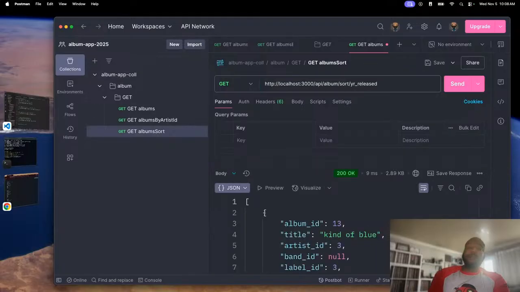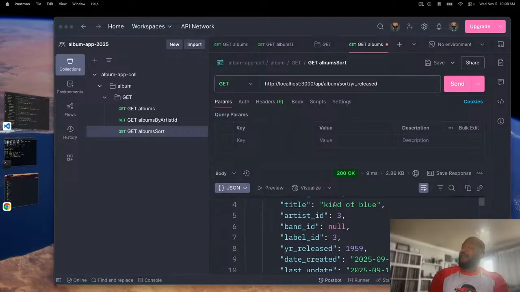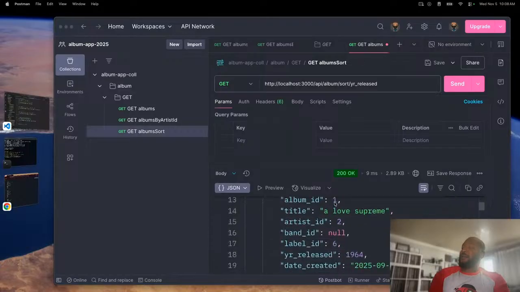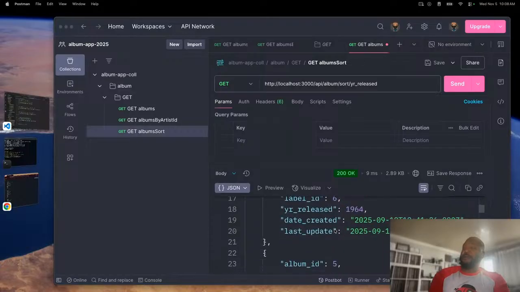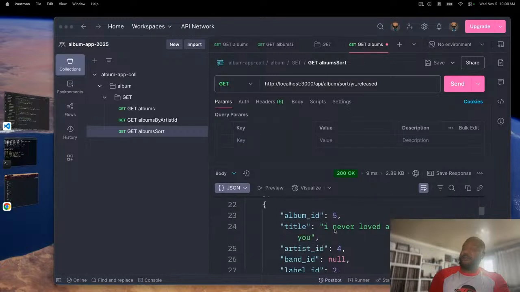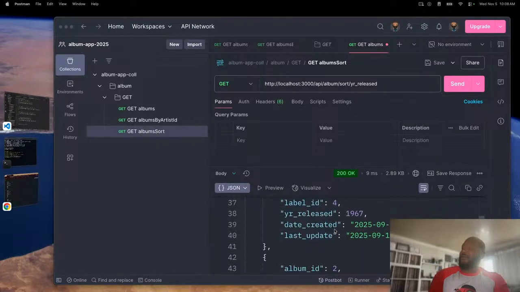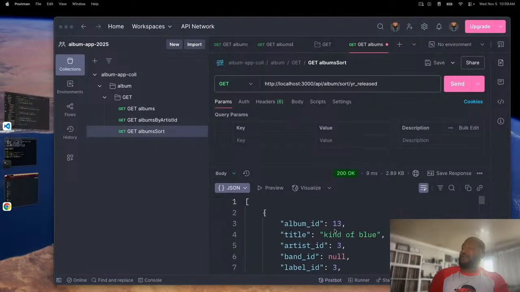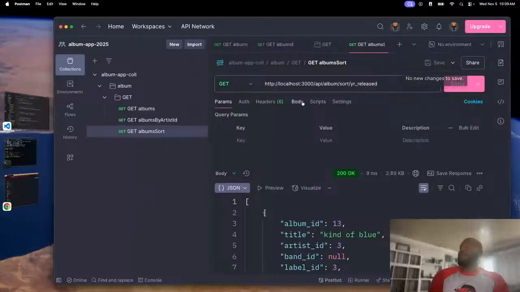I hit send, and there you can see that it sorts all of the albums by year released. Okay, so that works. I'm going to save that request. All right, so now that one's saved.